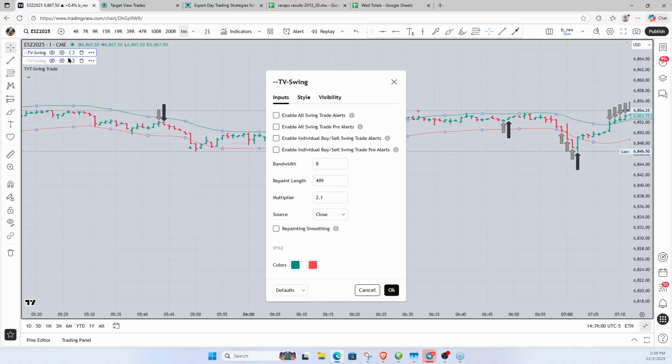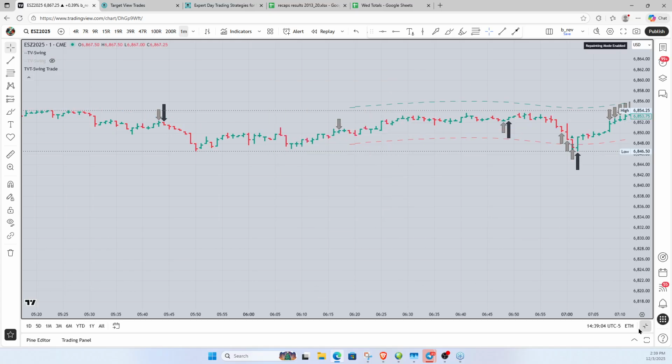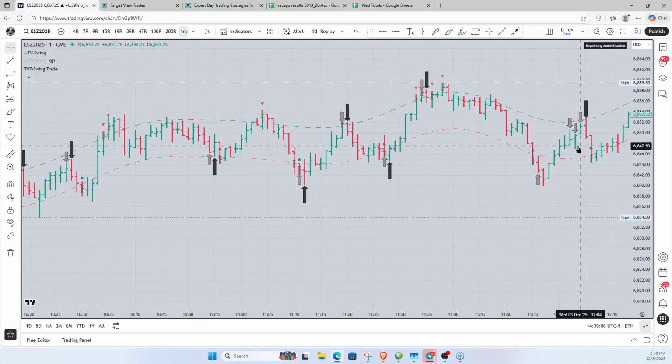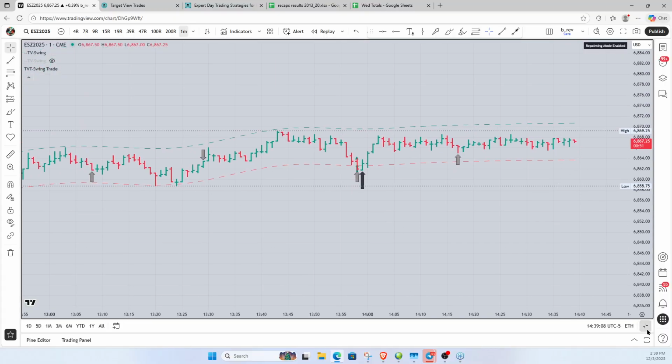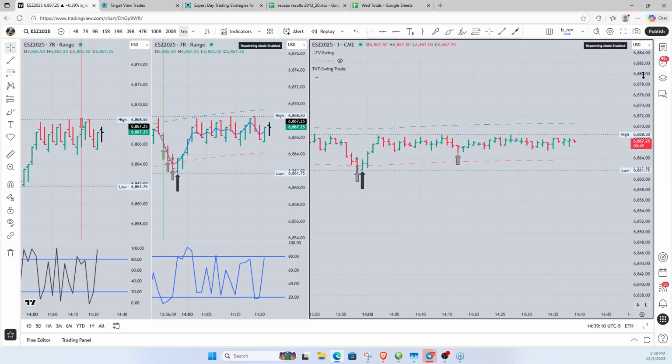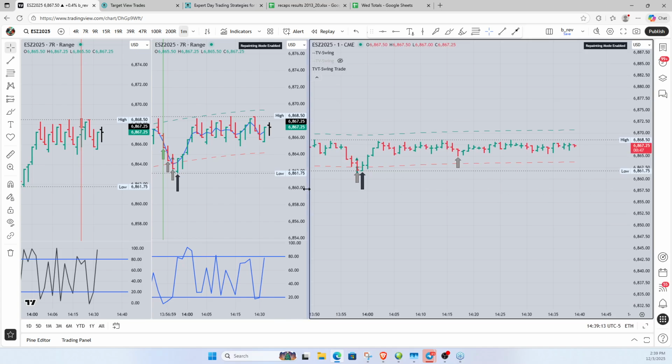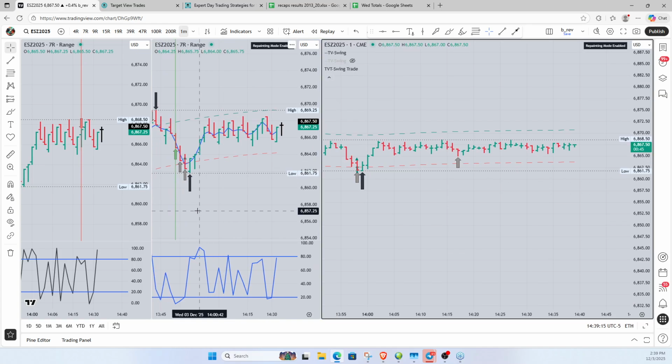So, I mean, I'm telling you all this. You guys are probably wondering why the heck I'm even bothering with this, because this has got nothing to do with the scalp tool or anything like that. But I'm always trying to improve things and find things that are going to work out better for you guys, because some of you guys can't do the scalp stuff because it's just too fast for you.